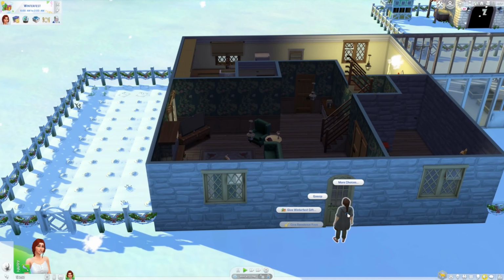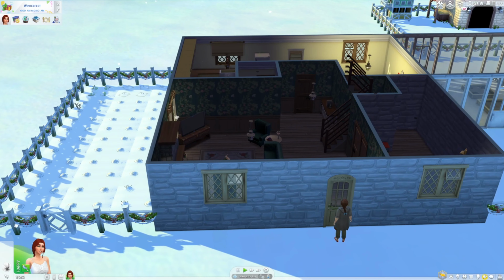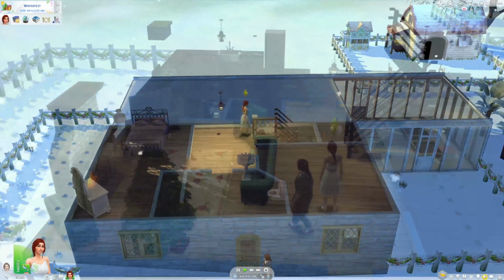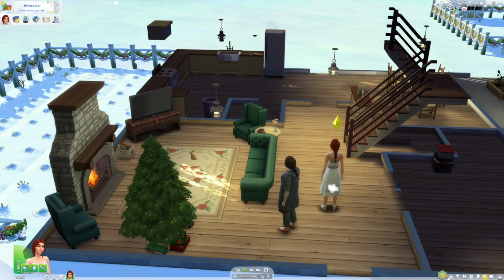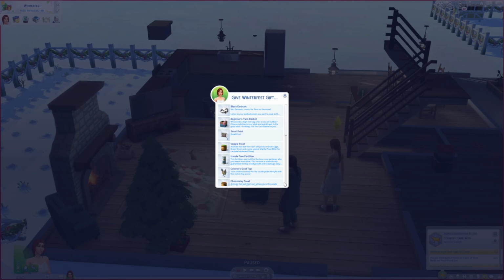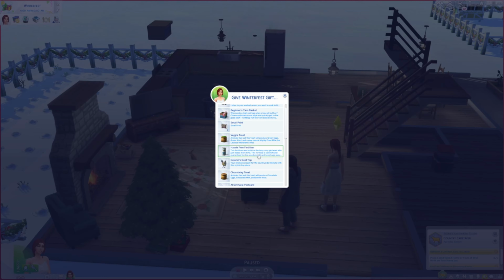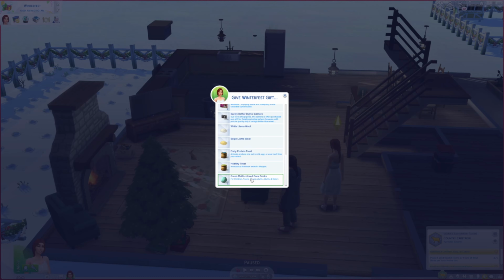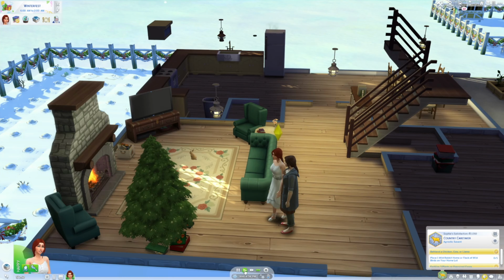Oh, Kim's at the door. Can we invite her in? I don't even know where Sophie is. Oh, she's here. Can we give her a gift? Give a Winterfest gift. Maybe we can give her green multicolored crew socks. What are those? Let's give her a fishy protein treat.